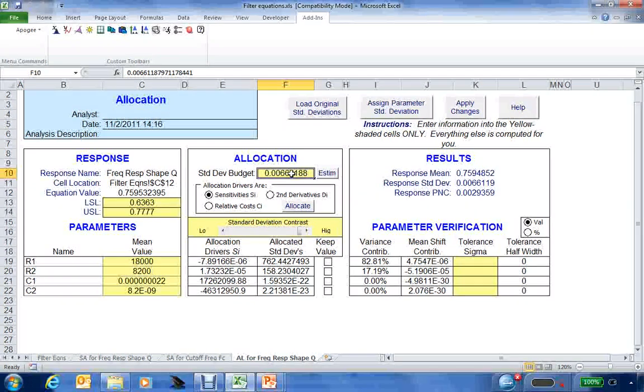But let's see if this is really an achievable result or not. One thing we might want to do is convert these standard deviations into tolerances. For this design, we assumed uniform distributions on our parameters. So we need to put in a tolerance sigma that allows us to translate standard deviations to tolerances. For uniform distributions, this would be the square root of 3, or approximately 1.73. So we'll enter this for each one of our parameters.